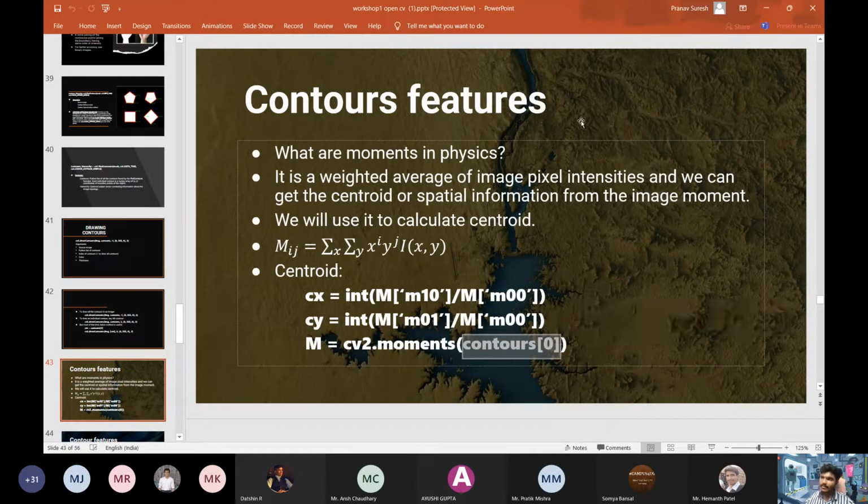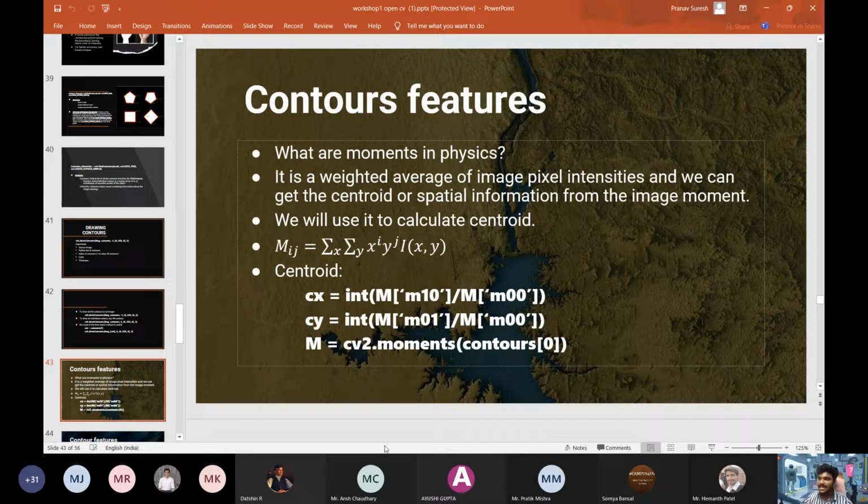In the previous example that I showed in Jupyter, there was this star shape, right? If I enter the index of the star into the contours function, and then input that into the moments function, I will get the moments of that particular shape. So what can we do from this moment? We can use it to calculate the centroid, that's the center of that shape, or we can use it to find the area of the shape. There are a lot of functions for that, which I will show you in the next slide.